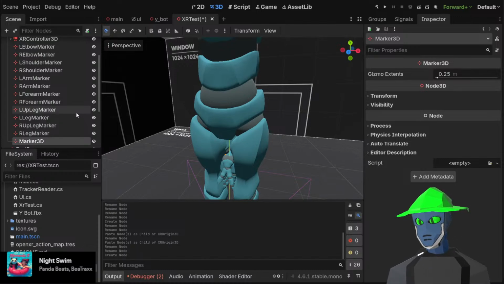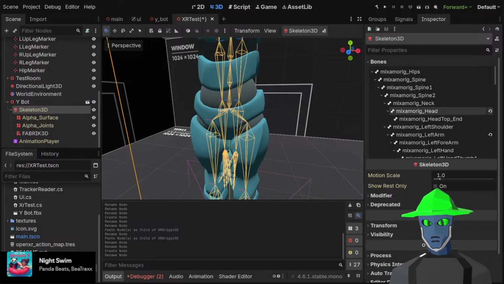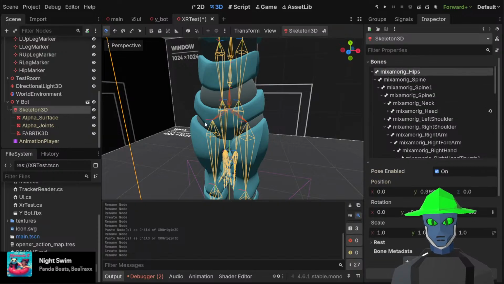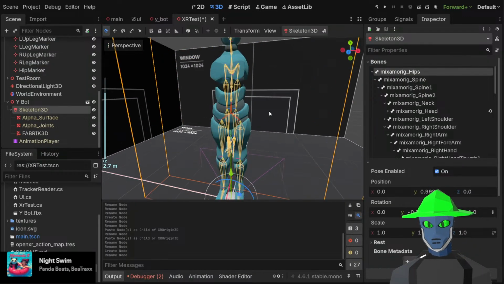Hip marker. So the hip marker is which skelly part? That is a head, that is a spine, that is a hip. So this is a hip, which for Mixamo is a root node. For most other applications, it's not a root node.